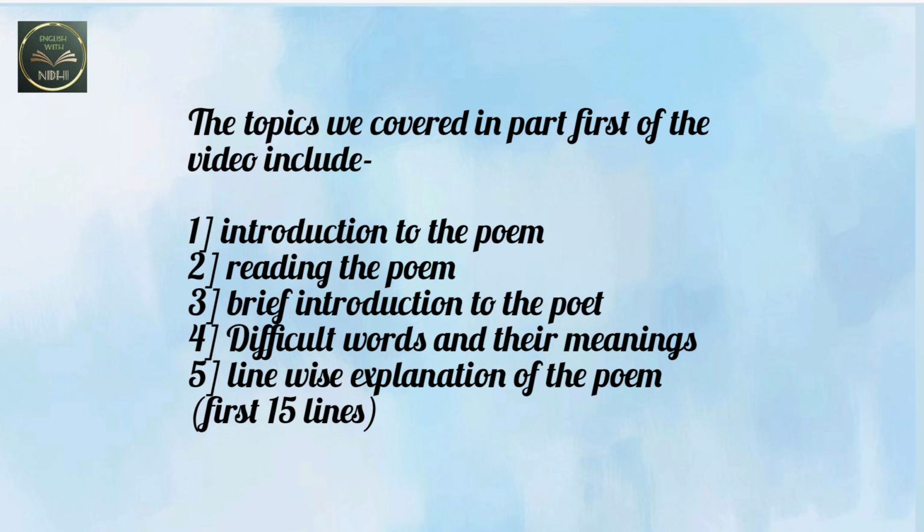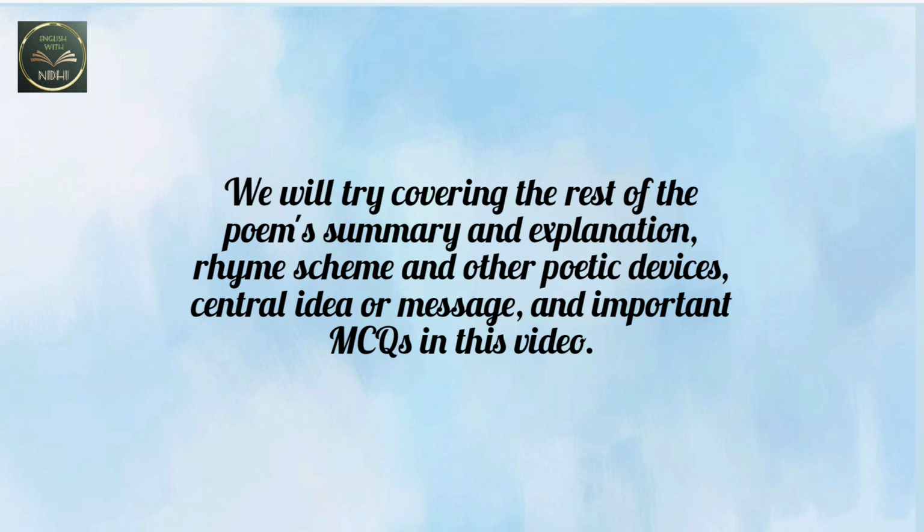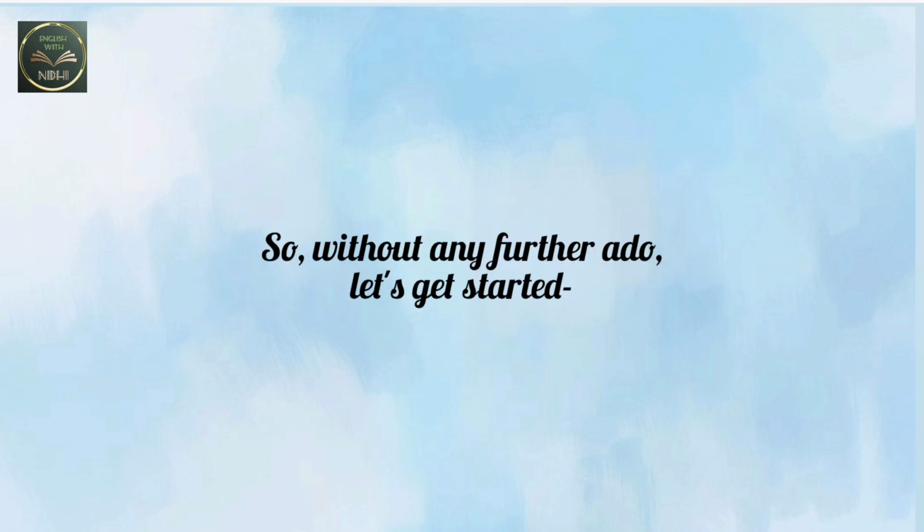The topics we covered in part first of the video include introduction to the poem, reading the poem, brief introduction to the poet, difficult words and their meanings, and line-wise explanation of the poem wherein we covered the first 15 lines. We will try covering the rest of the poem summary and explanation, rhyme scheme and other poetic devices, central idea or message, and important MCQs in this video. So, without any further ado, let's get started.